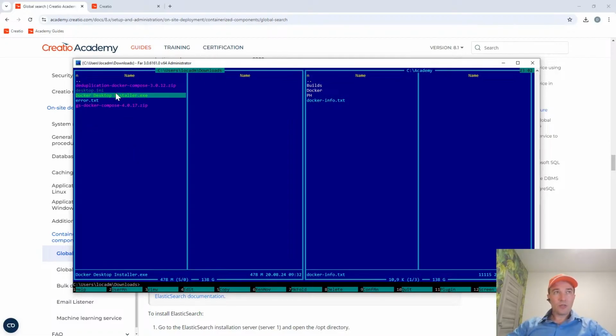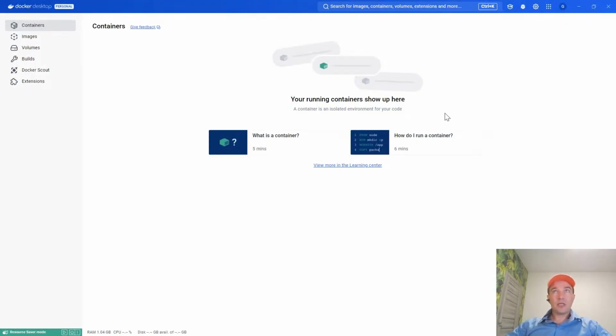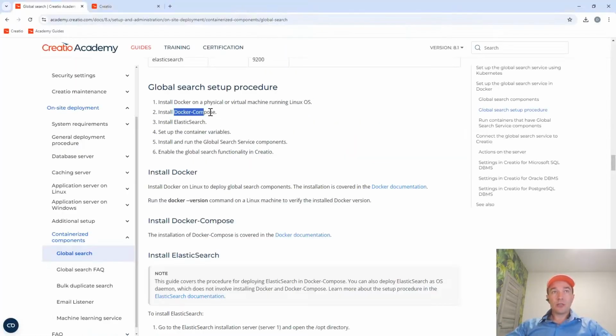When you do this, I will not show it because it is hard to broadcast an operation like restarting your PC. So you will see something like this. This is Docker Desktop Personal. It's a graphical user interface for Docker for Windows, and luckily it already includes Docker Compose. So the next thing we need is the utility Docker Compose. We already have it inside Docker thanks to the Docker Desktop developers.